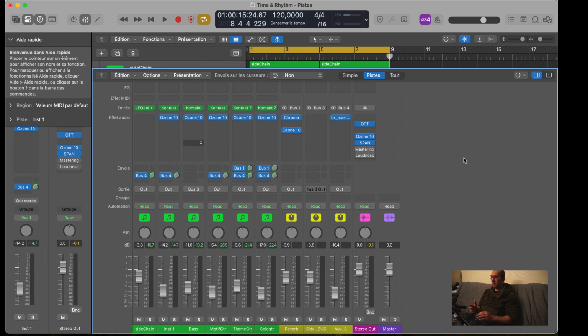So unfortunately with iZotope, I remained only with Ozone, and I have it because it was offered by Native Instruments in the complete bundle that I upgraded. I still upgrade from time to time, when I really feel that it's time to upgrade. So having the Ozone 10, it really does the job.